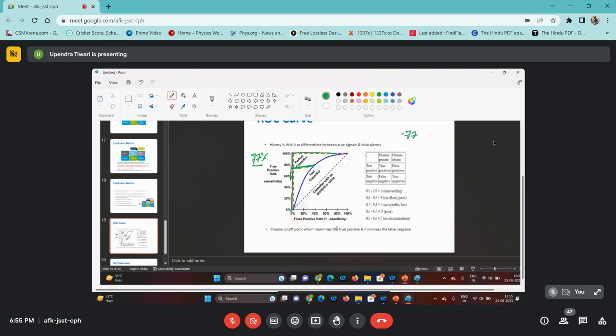Now, if the area under the curve of this ROC curve is between 0.5 and 0.6, it means your model will not be able to do discrimination, to do classification. And if the value is between 0.6 and 0.7, it means your model is poor. So on the basis of the bend and the value that you are getting, you can talk about how reliable your model is.